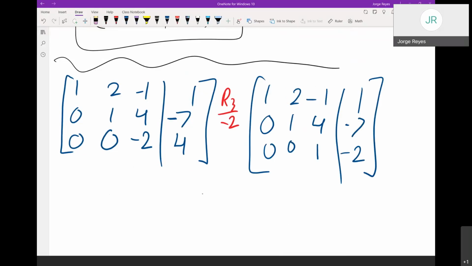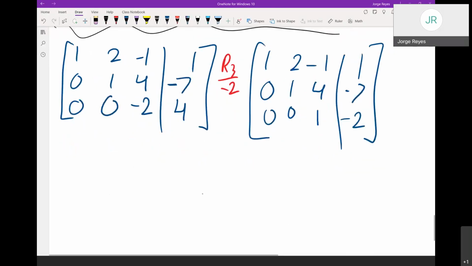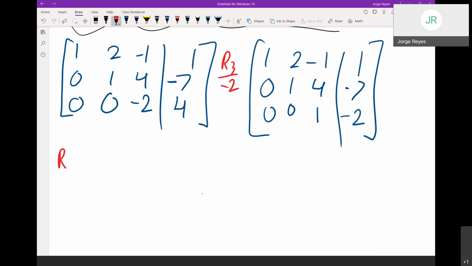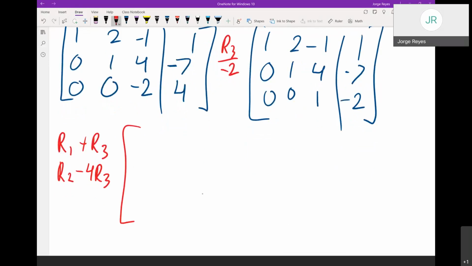Okay, so the first thing I'm gonna do is delete these two, right, the -1 and the 4. And I hope you can kind of see how I'm gonna do that, right? I'm gonna do row 1 plus row 3. And row 2 minus 4 row 3. Okay. So because there's so many zeros, really there's not a lot of thinking that has to happen. These will be the same. Row 3 is never going to change now, okay?